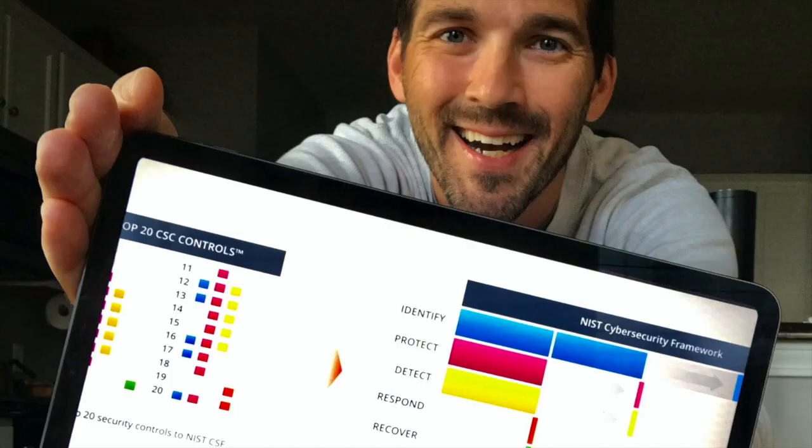This is going to be awesome if you're already working in a SOC, and if you're going to a job interview for a SOC and you tell them that you are familiar with Sigma, or even better, because we're going to be walking through exactly how to use it, that you know how to use it, I guarantee you it's going to be a key differentiator for you as a candidate. Coming up.